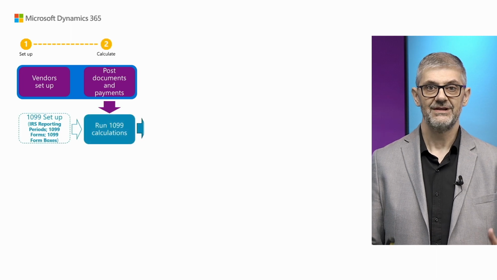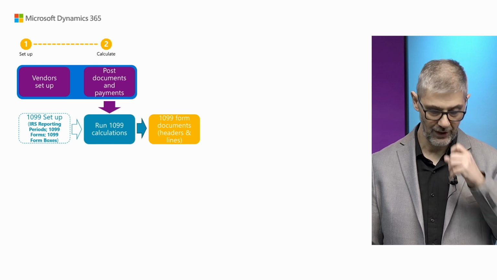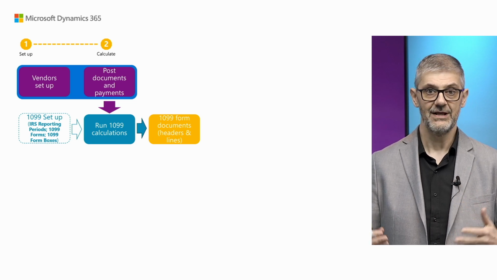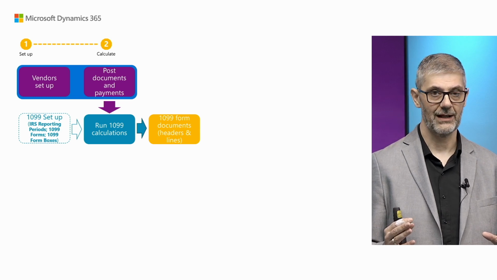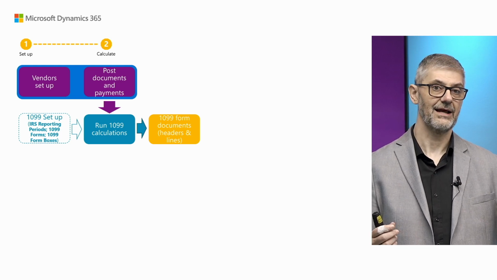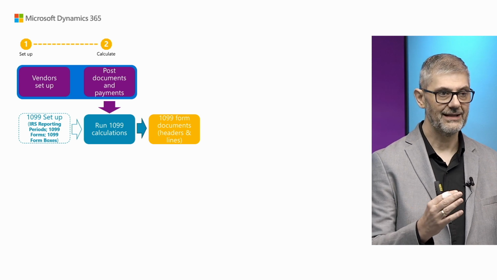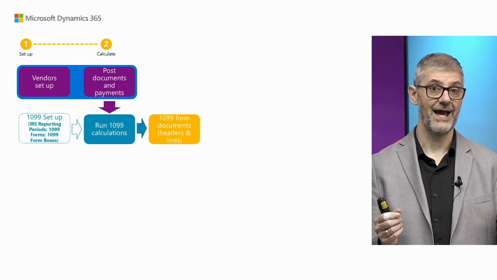But after setting up, we need to calculate. So we are starting to work. We already have documents, end of year. So at end of year, we need to calculate everything. We need to run the 1099 calculation, but now how do we calculate? We are taking information from setup. Now we still have setup, actually this is the IRS setup, but what do we have there? Now we have IRS setup with different periods, so you can have different setups for one year, another year, next year, so you do not need to update, and if you forget to calculate something from the previous year, you are not in trouble. Now you can have all this reporting information in parallel. You just need to choose what is the active year for you.